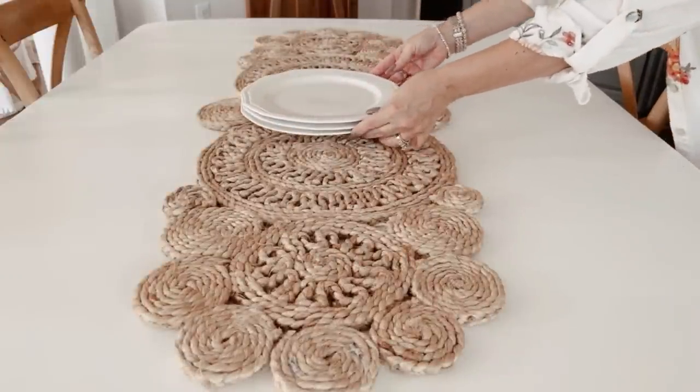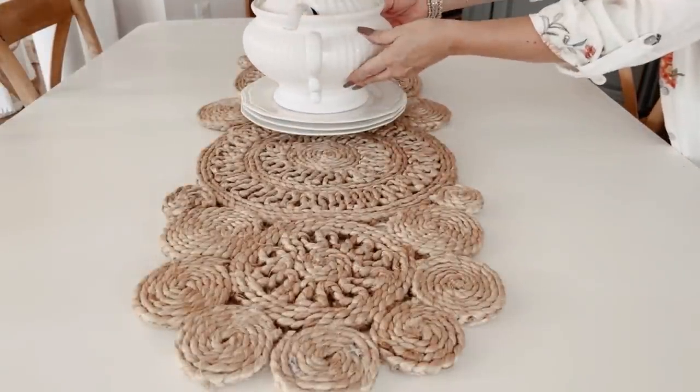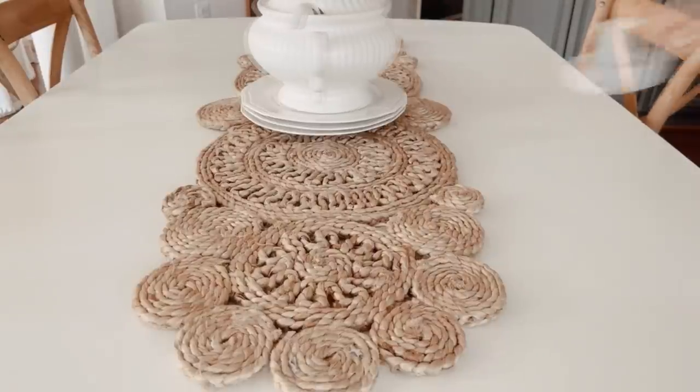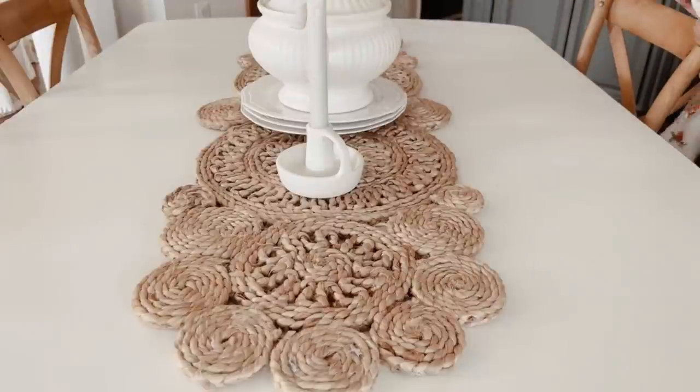Now I'm gonna do the table and brought in my favorite woven runner. And that's where my soup tureen landed. And for me, it's just about adding candlelight and color. Just going to add in a few picks and pumpkins.